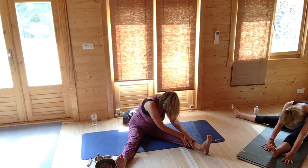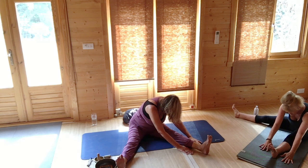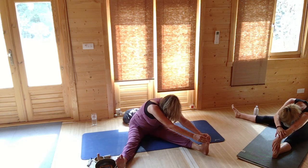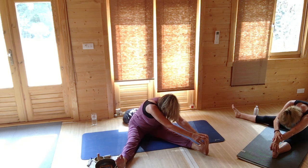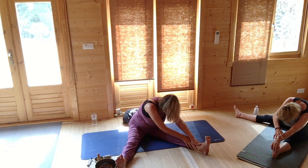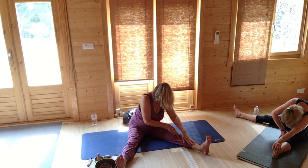Your hands are supporting your body, not just left to hang. You can have your hands to either side of your shin if you prefer that. If you've got long arms, you can hold your feet. But this is a relaxed pose. And then tummy in as you very gently press your hands down to support you to come up.